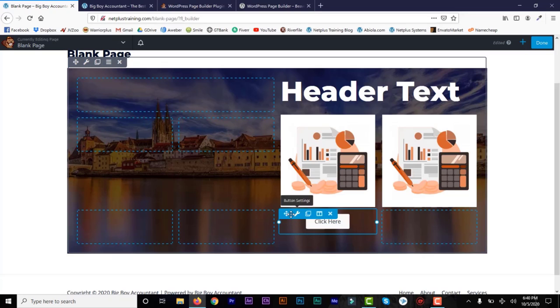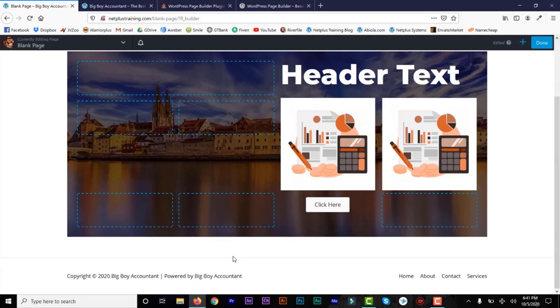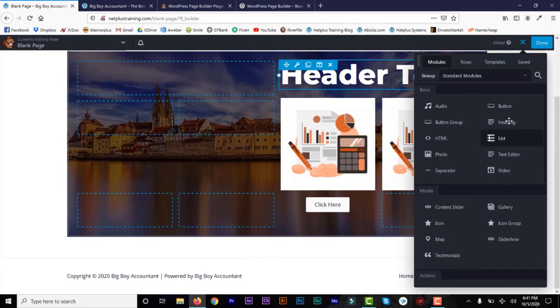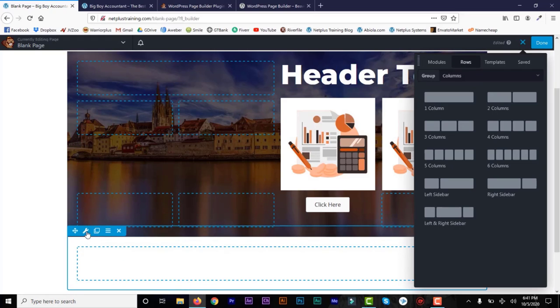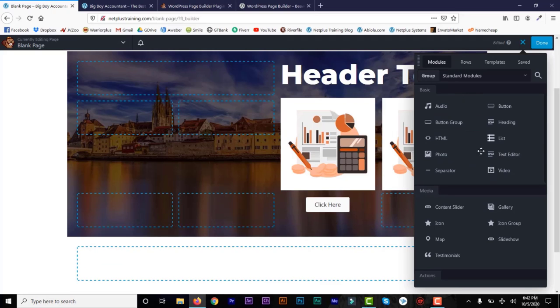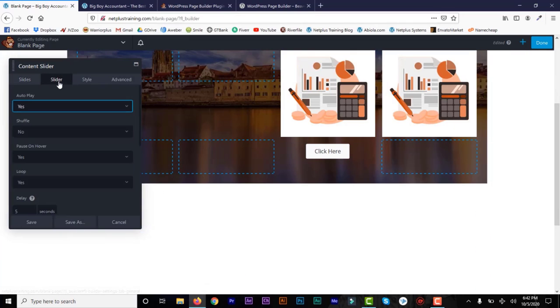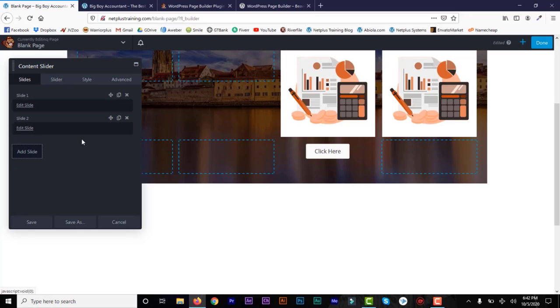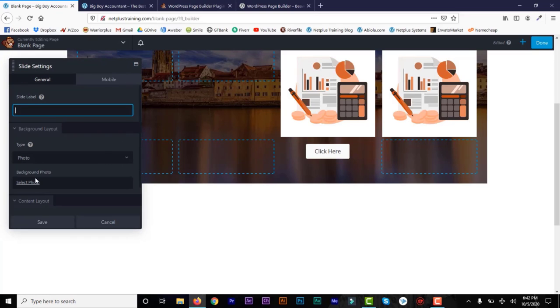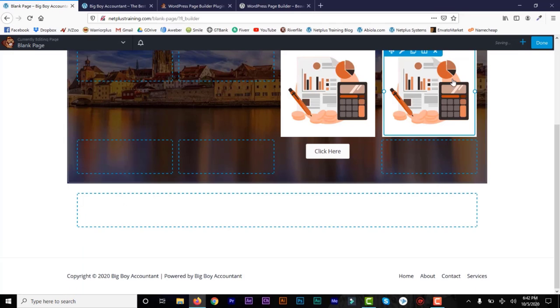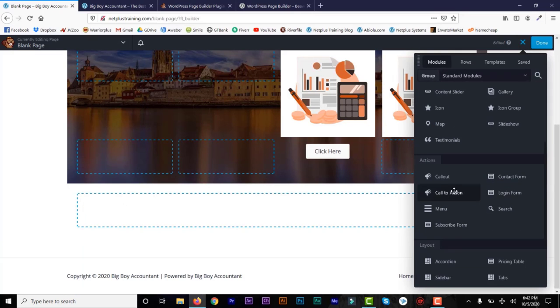So I'm just going to leave this as it is, and you can edit, duplicate, put it on the 4th column, and let's add more. Let's choose another row and create another section this time around. So you can see we have another section, and inside that section we can put a container slider, edit slider, and duplicate that, and add a photo to each slider, and so many things you can do.